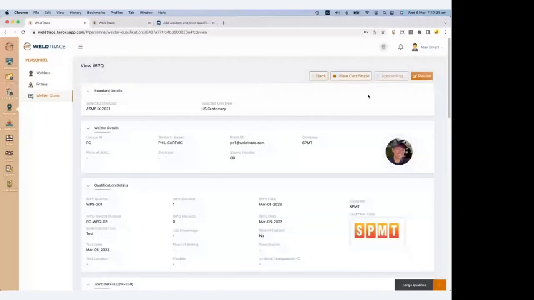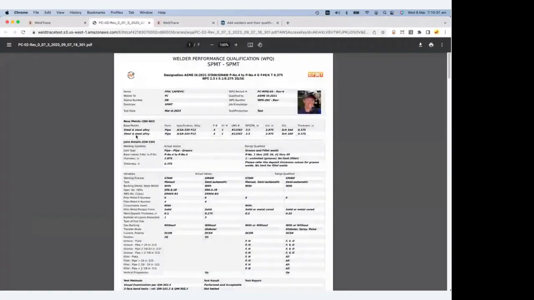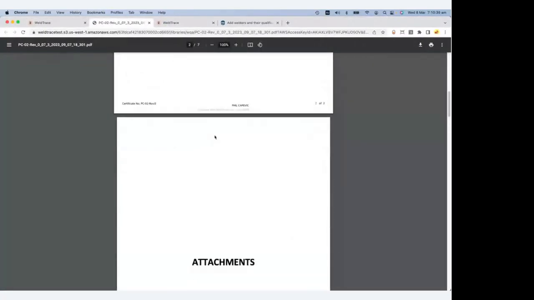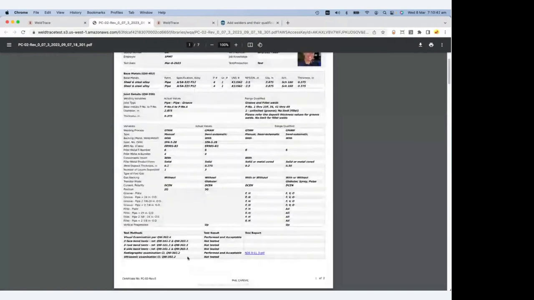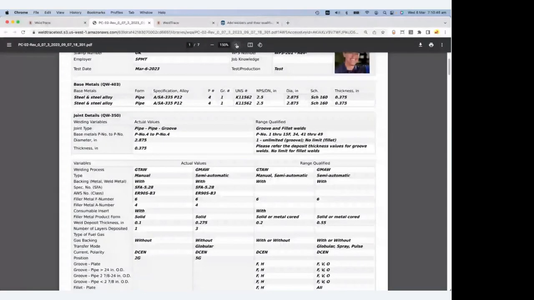Right. Okay, there's some issue with the file, but you can try again and do that. So when you view the certificate, it'll have that appended. Okay, so looking at the certificate itself, whether it's created from a WPS created in WeldTrace or added, bring your own, it'll be in the same format, the certificate.